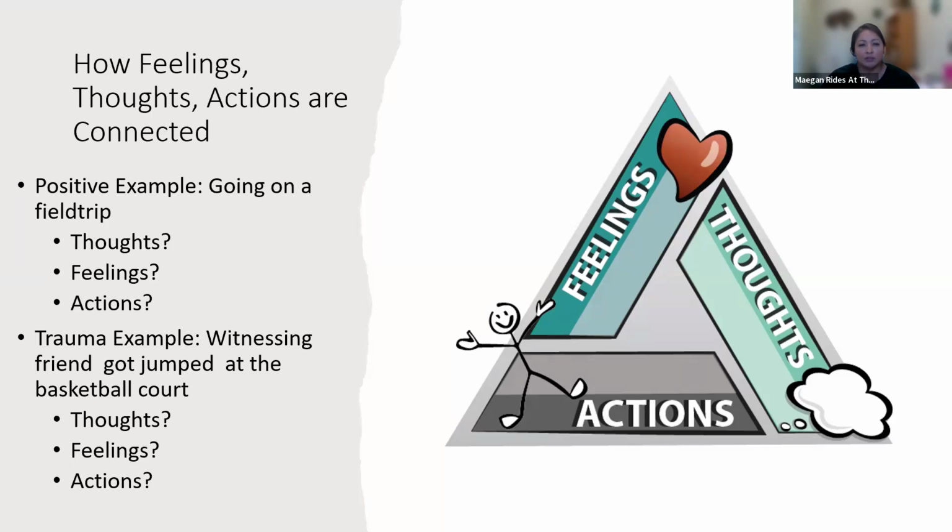And sometimes we have to do a little bit of extra work, because a lot of youth have a hard time distinguishing between thoughts and feelings, because they're still new to communicating about their feelings. And so they may say things that are really thoughts in place of feelings, or the other way around. So we may have to do some extra work to help them understand those things a little bit more.